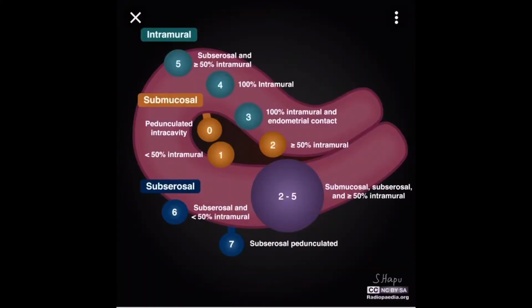So here we see a photo of the fibroid grading system. And what you can see is that fibroids can grow onto the inside of the orange like a 0 or a 1, in which case they're pushing on that juicy layer, pushing on that purple layer, and that's going to cause you to bleed more heavily. These types of fibroids tend to be able to be removed from the vagina, however, because you can go through that natural orifice.